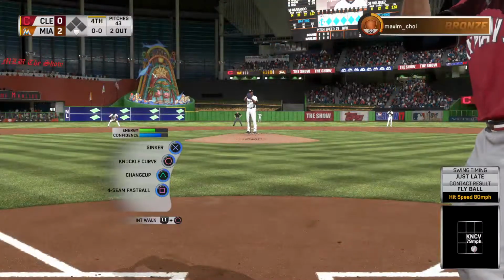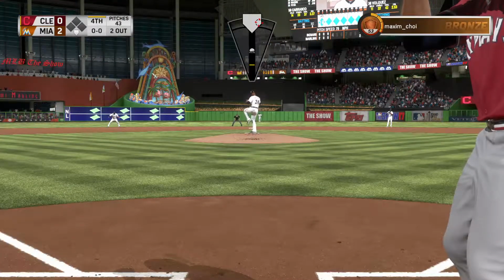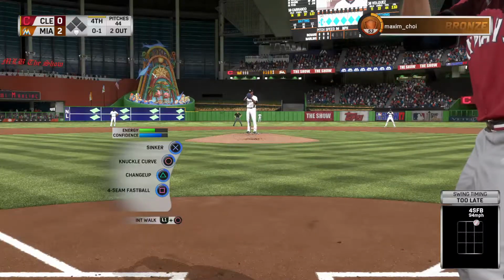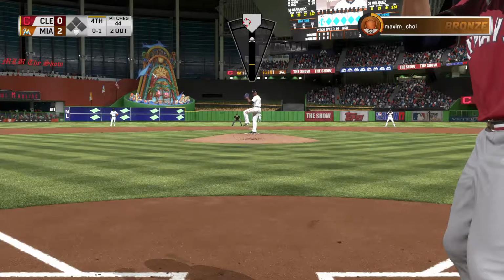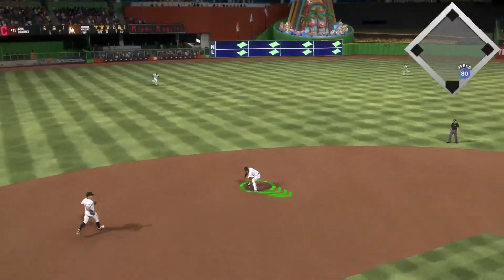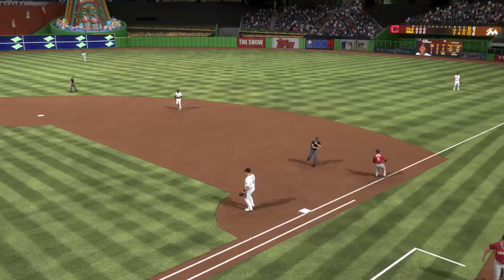Digging in for his second at-bat, Jose Ramirez, a base hit in his first trip. Way late on the fastball for strike one. You know what I've been impressed with? He's really used that fastball to his advantage, and he's recognized the fact he's throwing it by people. So he's continued to dominate with that heater. And we'll have to leave it there as the play is made here to end.